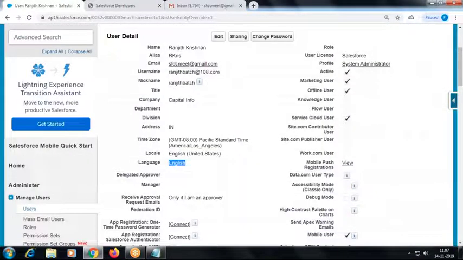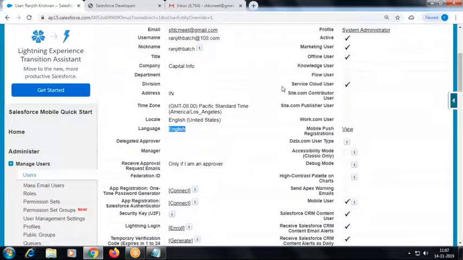It's English. But I would like to change my language setting for when I log in. I can modify this user page because I'm the system administrator. But what about a normal user? They will not have access to modify the language here, because this is a page where only the administrator can modify it. So how can users modify their own settings? If you see Google, Gmail and all, you can change your background and so on, right? You can go and change your settings, and that will not have an impact on other users.